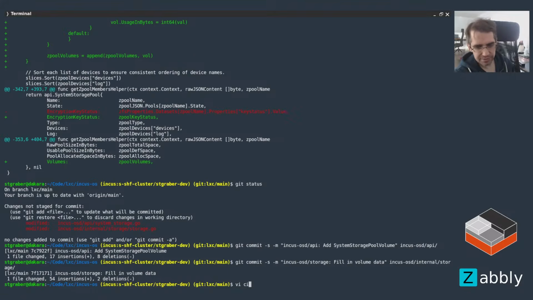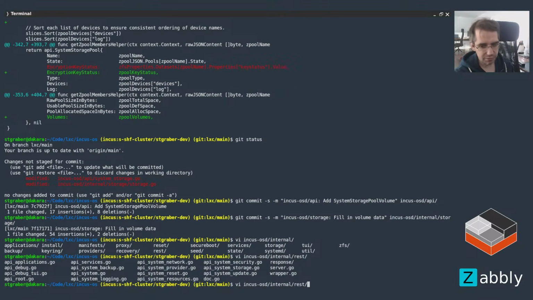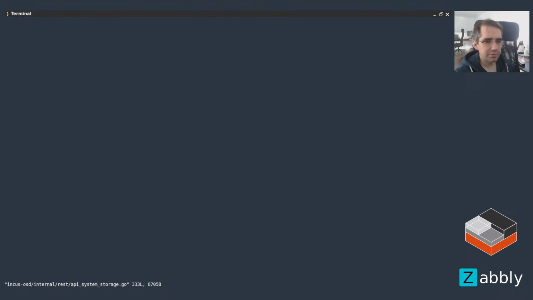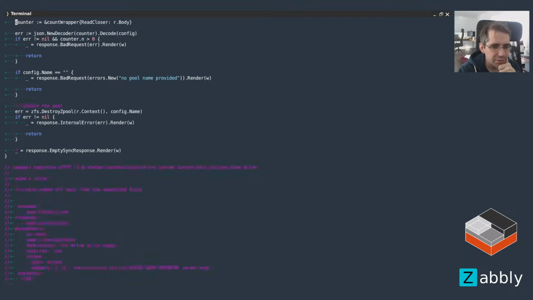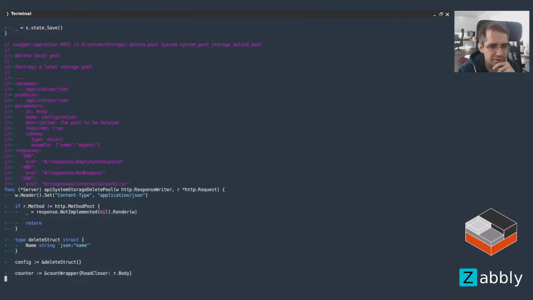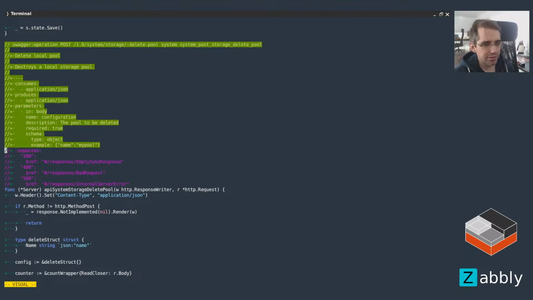Now the next step is going to be API routes to actually create a volume. So that would be done in the REST package, system storage. If we look, there are going to be a few endpoints in there already for that kind of stuff. So we could actually use the delete pool as a template for that. So let's use that.